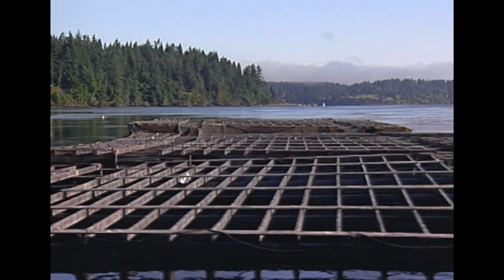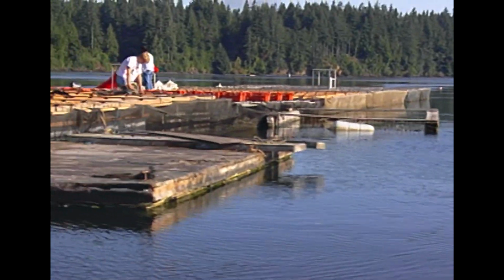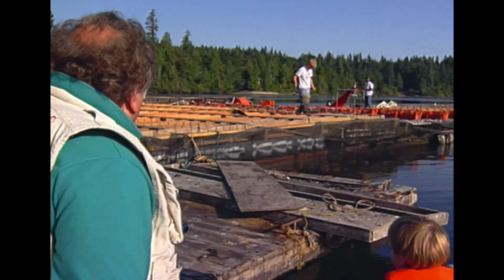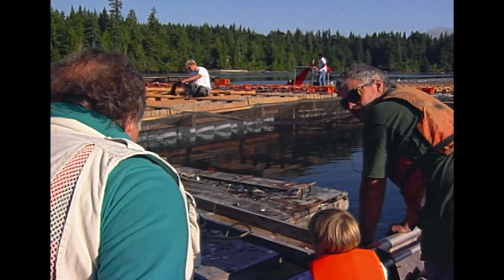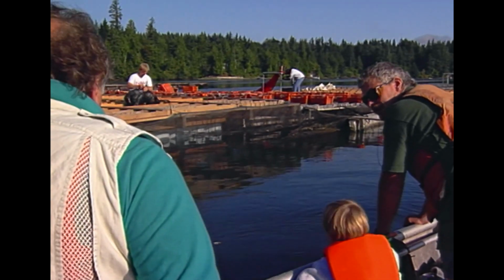So now we're going to be taken to another spot on the Puget Sound where these are the nursery beds. This is where they start with the little tiny ones and let them feed, and we're going to show you how it's actually done here. So this is a brand new raft. The guys were waiting on this. At the moment we've got about 66 rafts, and 68 of them have seed on them. I mean, have mussels on them.